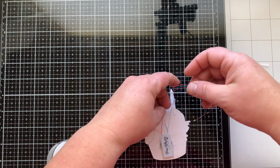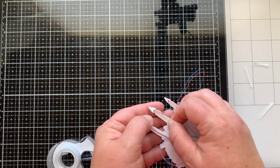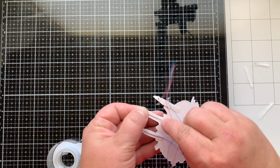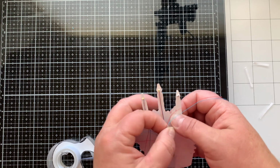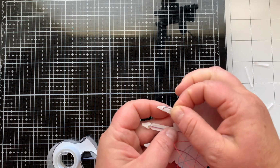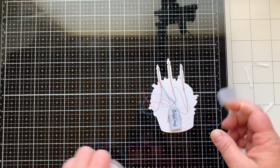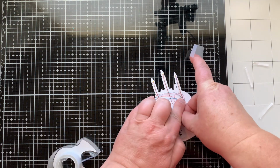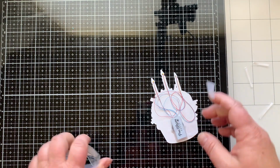So I just like to check and make sure the light is showing up how I want as I go before I create any permanence in the project. And this double stick tape is really helping me right here. But if I had a bigger area than this candle, I would just put Scotch tape over it. Any kind of tape will work. Even probably washi tape would do the trick. So just whatever you have. But if you have a really colorful or black or blue tape, that could show through. So just be careful with that. If you decide to use washi tape, you don't want that to show through in the hole.